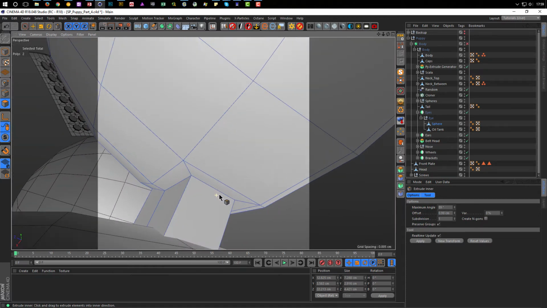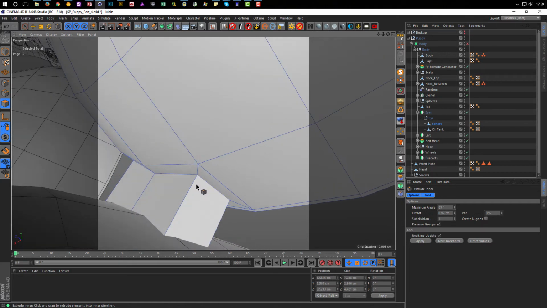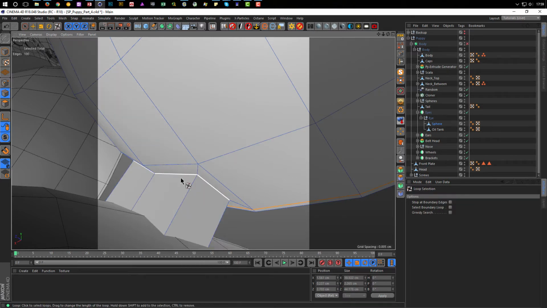So then we need some cuts here. Or we can do this with a, let's try it with Bevel, but I don't think that it will work. UL, and I take this one.